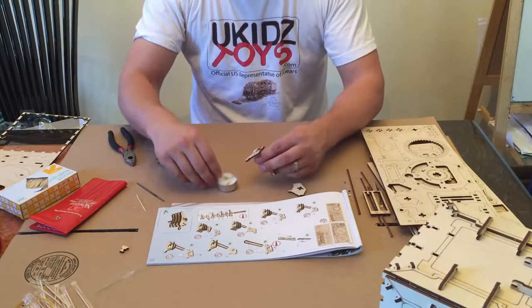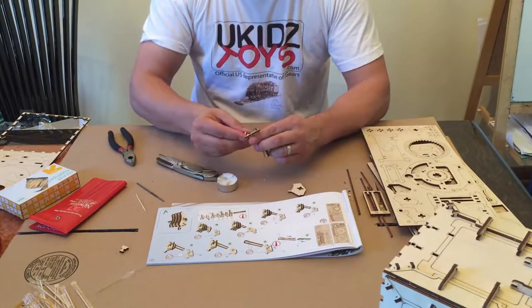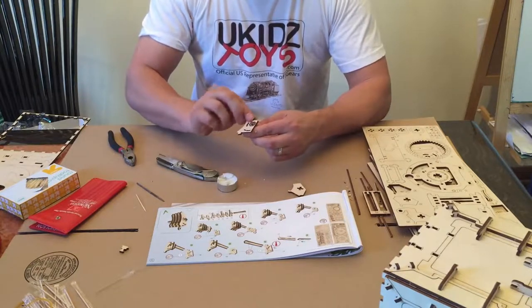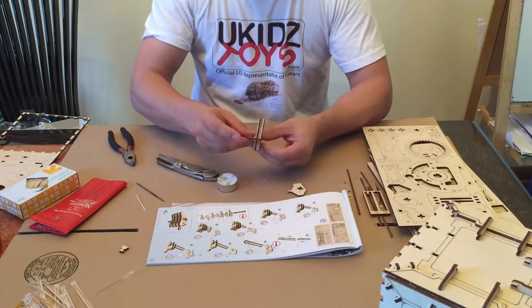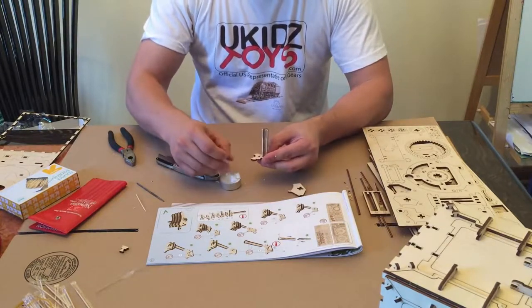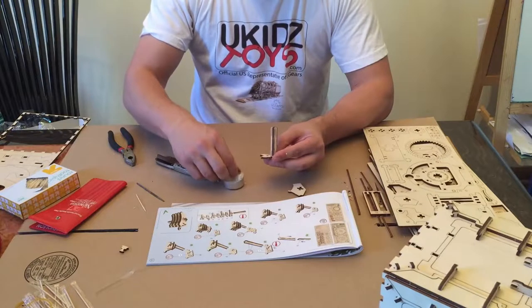These are rotating pieces, they're going to be rubbing against each other, so you just grab a little piece of wax, rub it off on one side, and rub it on the other side to make the operation smoother.